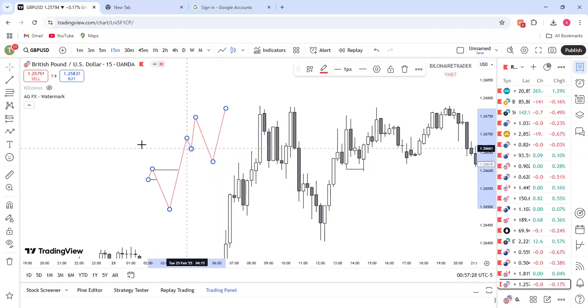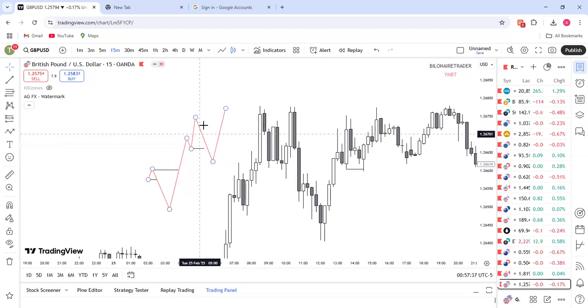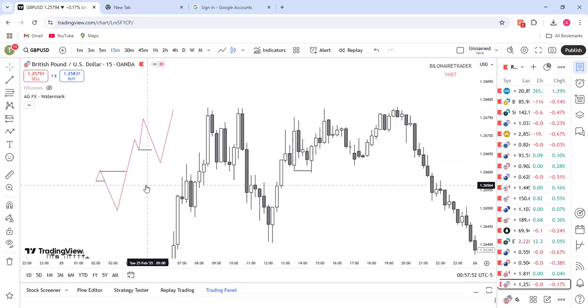So this low becomes what? An inducement liquidity. Why? Because a lot of people were waiting here to continue the buy, placing their position here with their stop losses to continue buying to the upside. And what did market do? Market came, took it out, and expanded to the upside. Right. So let's look at another scenario.